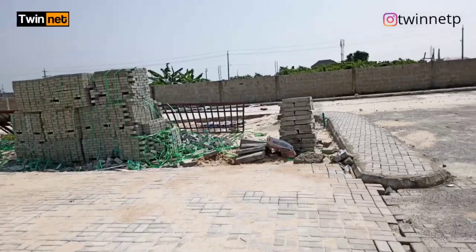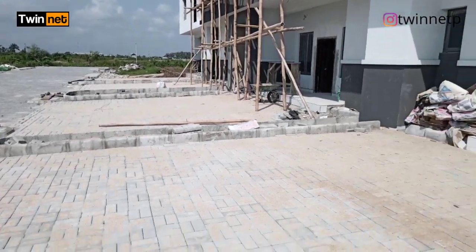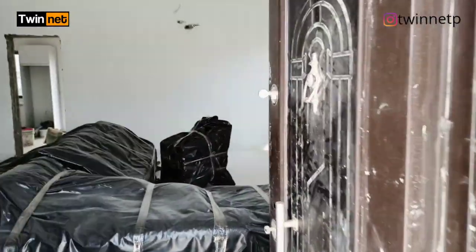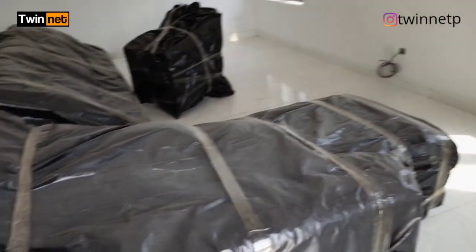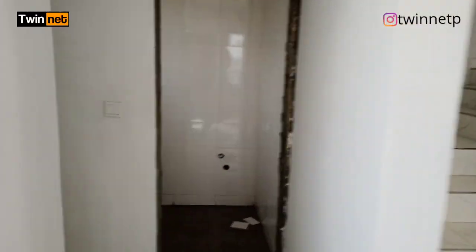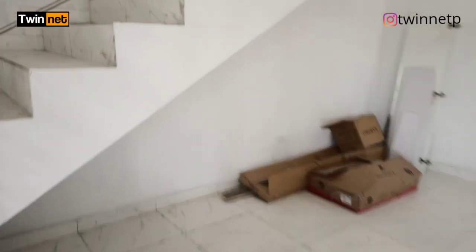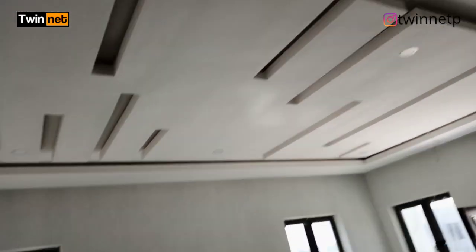You can have up to three parking spaces here. Here we have the three-bedroom terraces. This is a massive sitting room — I love this. You can see they've started bringing some furniture in. And this is the visitor's toilet. Underneath here you can use the space as a dining area or build a small library where you have your books and other materials. This is your sitting room — I love the beauty.